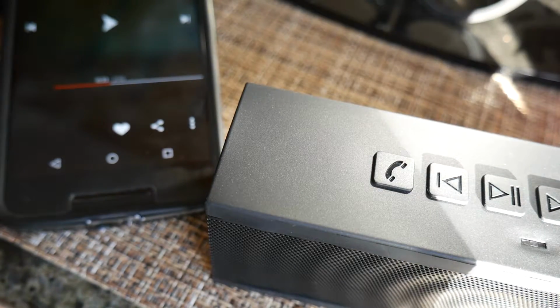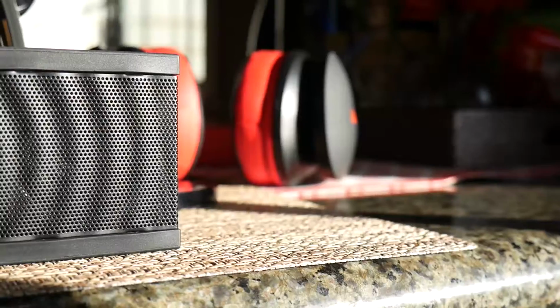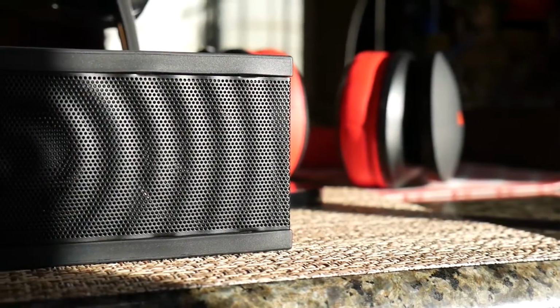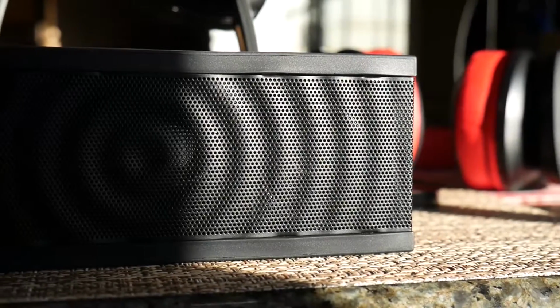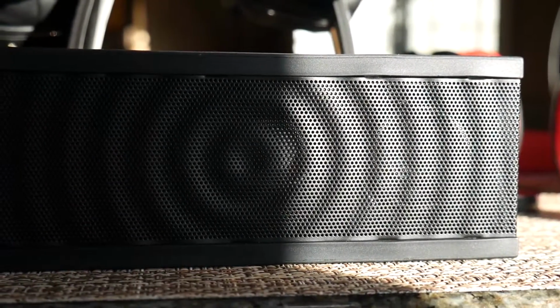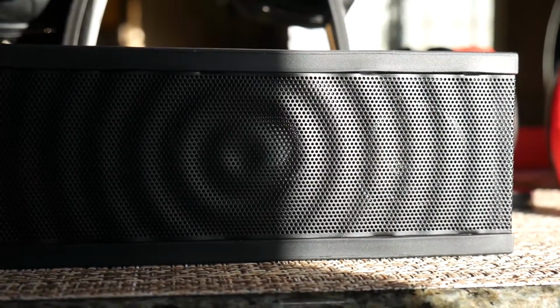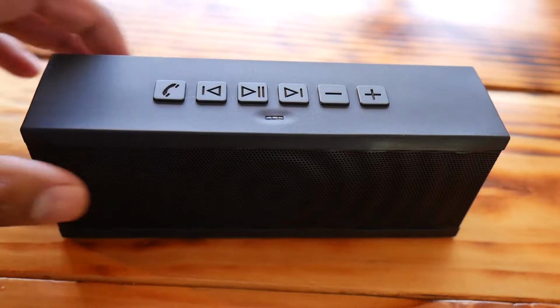The speaker has two 5-watt drivers with the microphone enclosed in there. It packs a 1000mAh rechargeable battery that takes 3 or 4 hours to completely charge, which is quite some time to charge up. It can play up to 12 hours via the auxiliary cable and 10 hours on Bluetooth at the 50% volume mark. Also, you can see the battery percentage of the speaker if you're using an iPhone. Okay, so for a bit of a sound test, here we come.